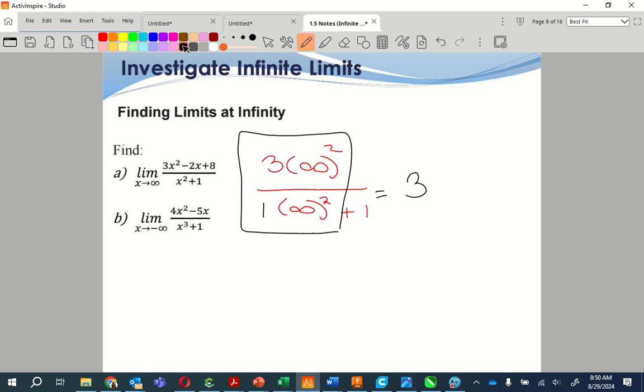Why 0? The degree of the bottom is 1 bigger, right? The degree of the bottom is 1 bigger, so I'm looking at that. So racing to infinity faster: if the degree of the bottom is bigger, then it's going to go to infinity faster. That means that it is 4 times infinity squared, and it's going to be infinity cubed.